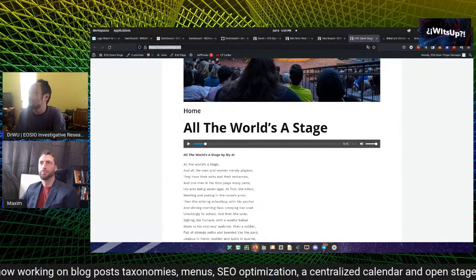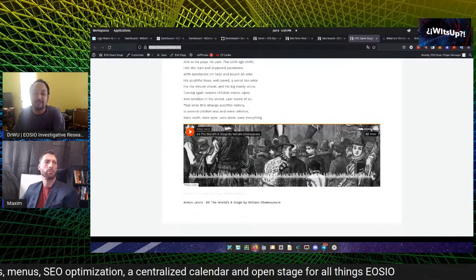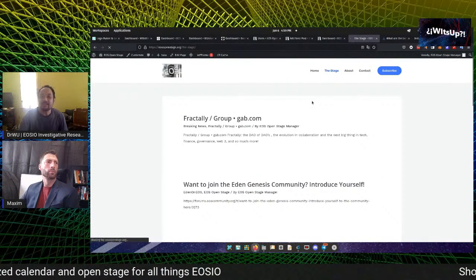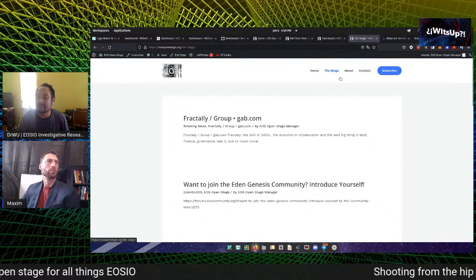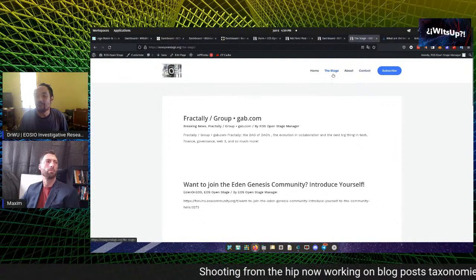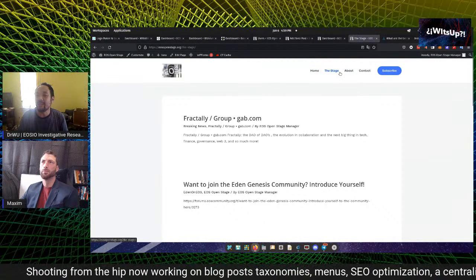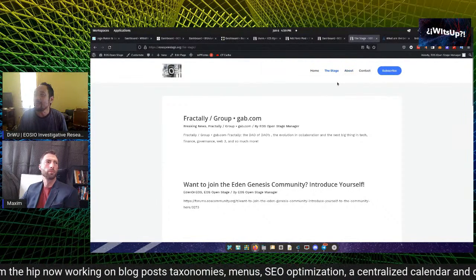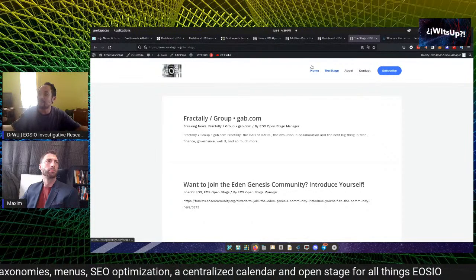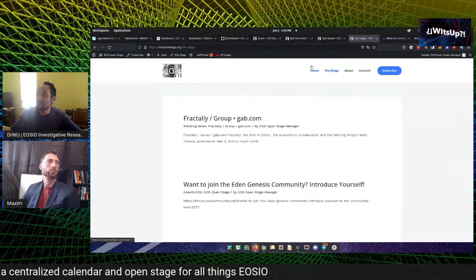You know, this is going to change really quick, as soon as I get a chance to, who knows how quick. But anyways, this is where I was at on the stage, because what I want is a bout on the left and the stage on the right, and I want more categories. Right now, I want a breaking news category and a playground category. And then the stage is more for people who want to push out a message or an article or just openly display what's going on.